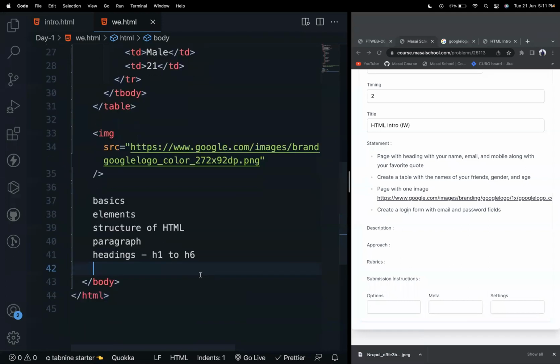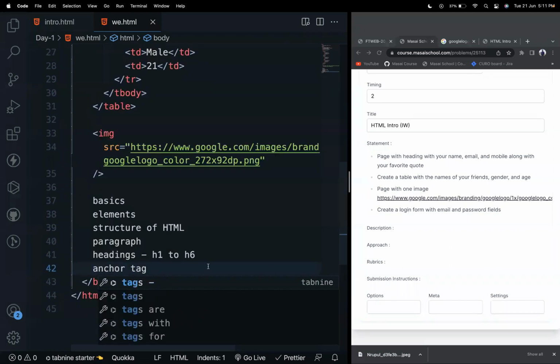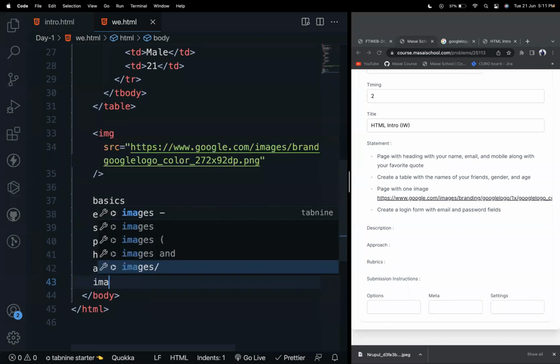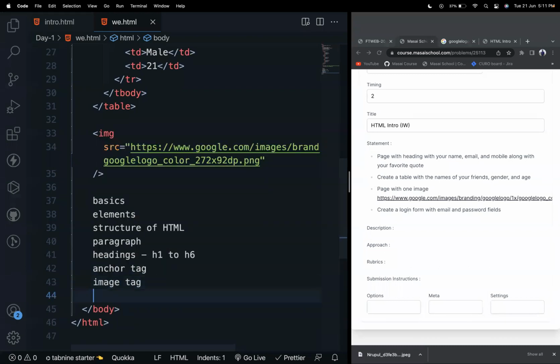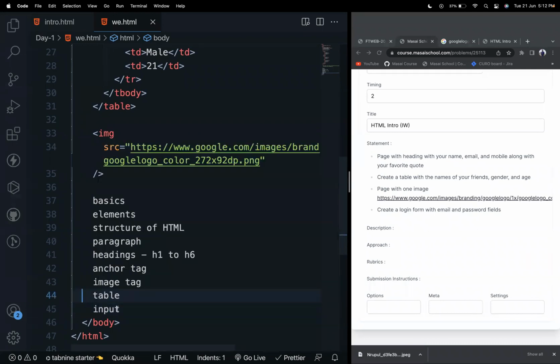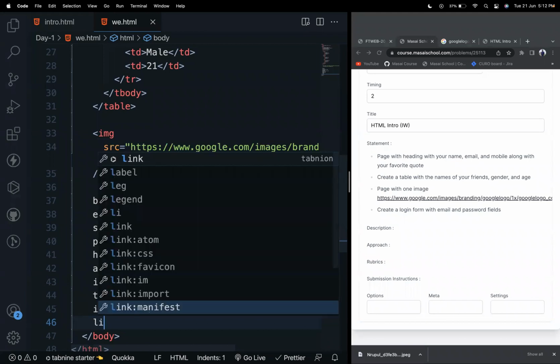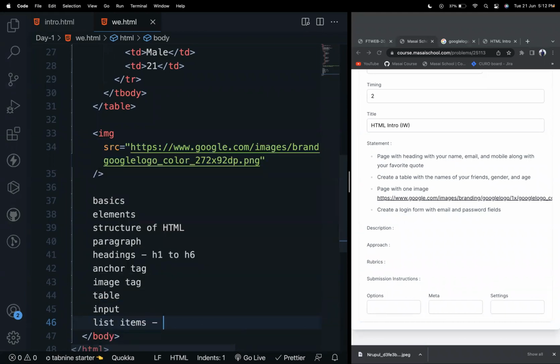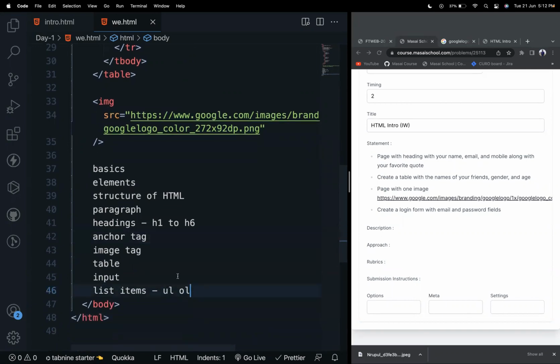And then we saw anchor tag, and then image tag, table tag, and then input tag, and we saw list items, unordered and ordered list, UL and OL. Okay, so these are all the tags which we saw in our class.